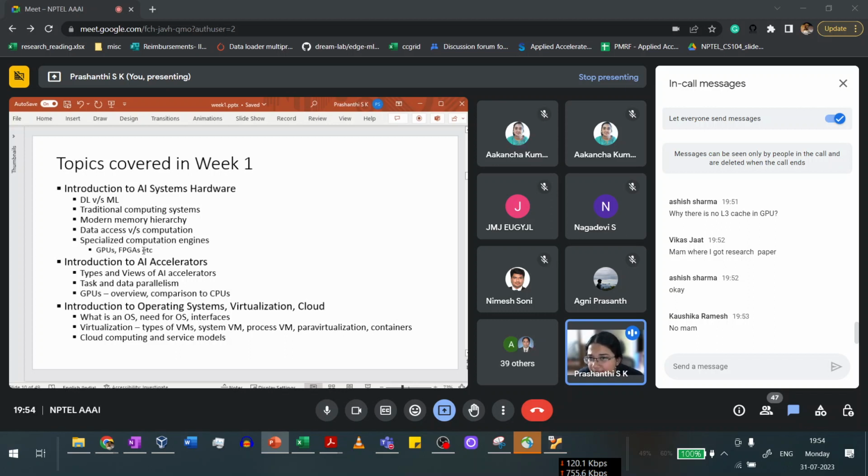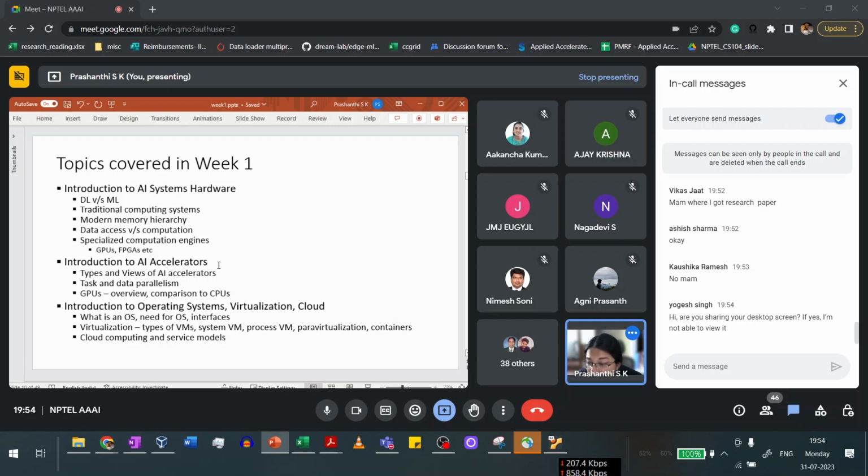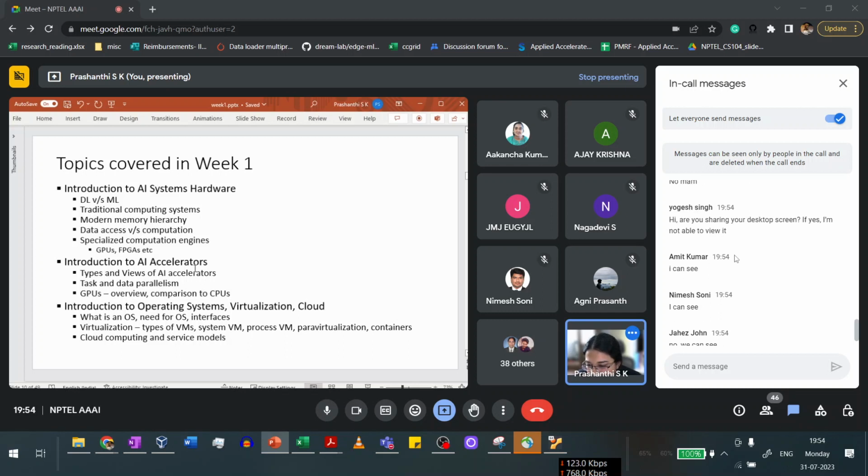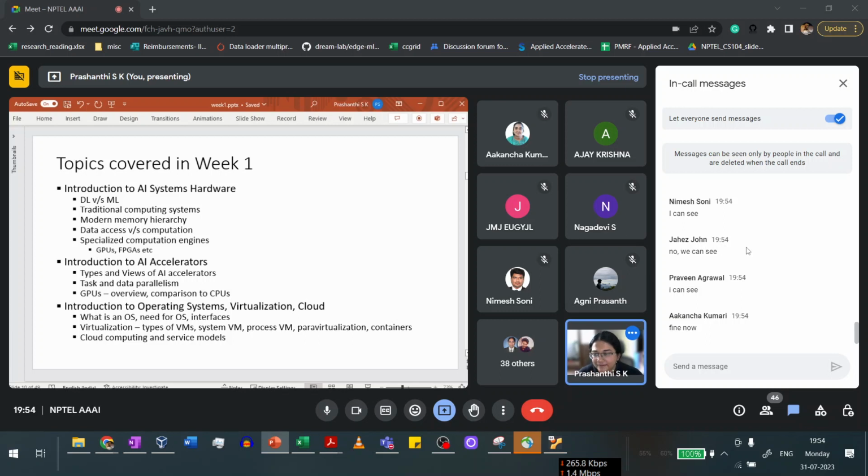Finally, the second module was around AI accelerators, and again we looked at a bunch of different accelerators, from GPUs, and even in GPUs. You're not able to see my screen? Is that for everyone? I am sharing my screen. In fact, I've been sharing it from 54 minutes. So, okay, others are able to see. That's good. Yogesh, could you please drop off and rejoin and see if that fixes it for you? Great. So I will always be sharing my screen, just an FYI. In case you cannot see it at any point in the 2-hour session, please drop off and rejoin and make sure you can see it. And if all of you can't see it, please let me know.